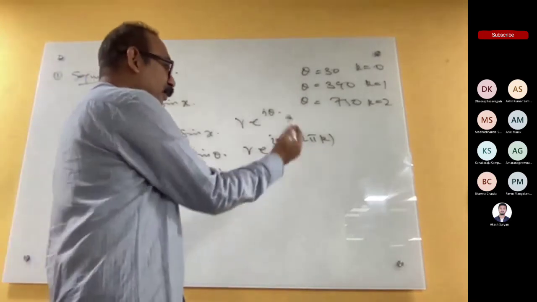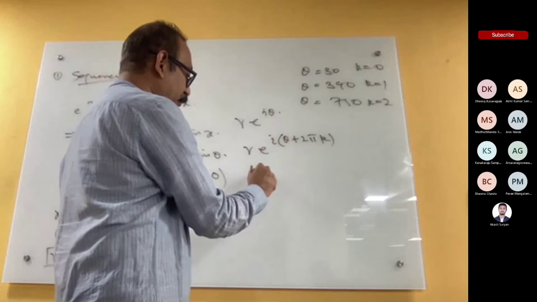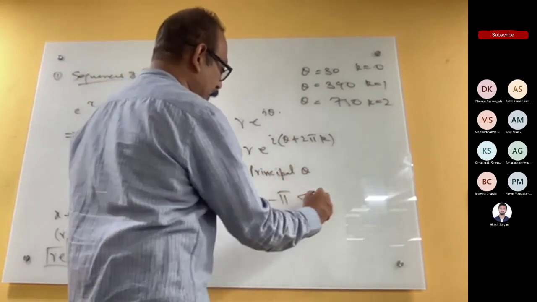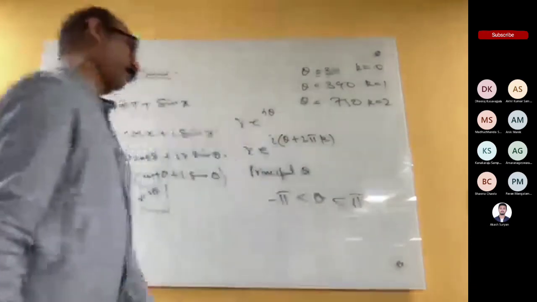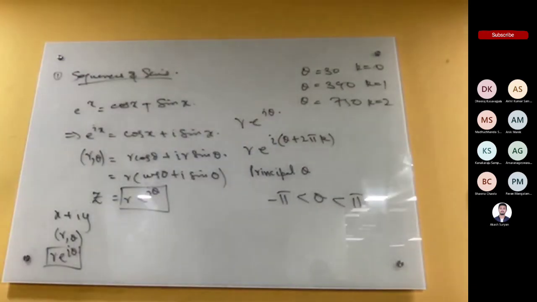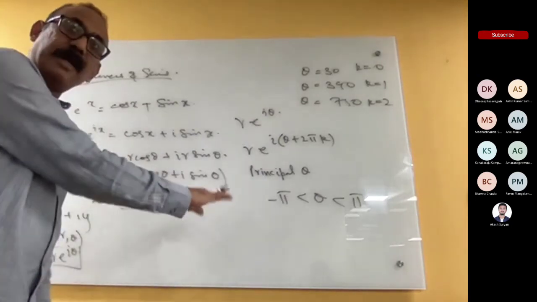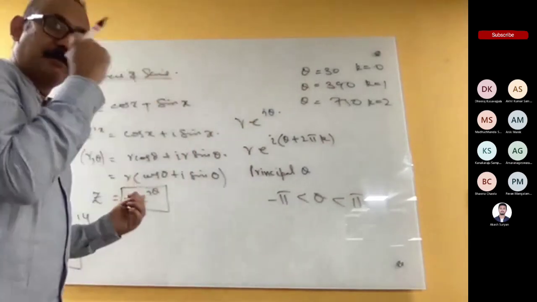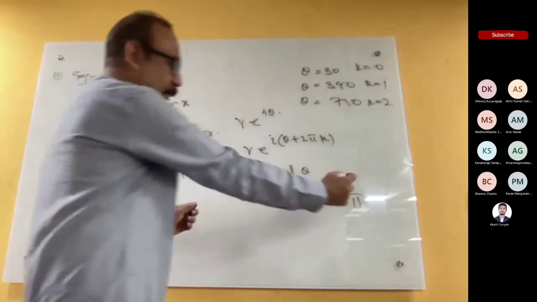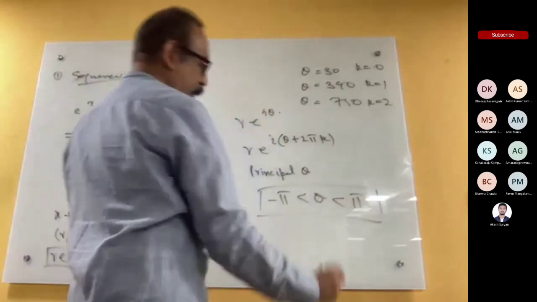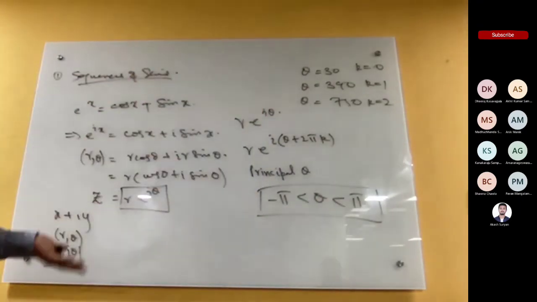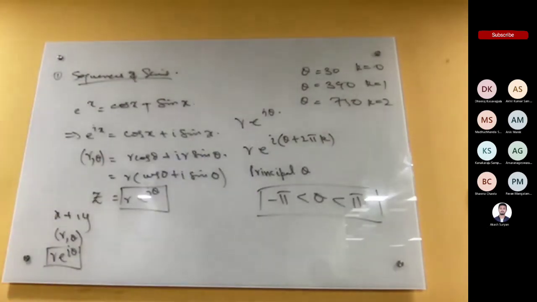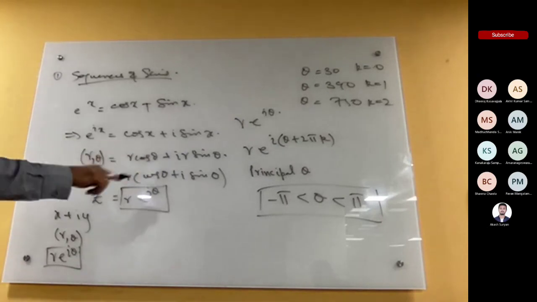Typically, we say the principal theta. We have a word for that in quantum computing. We say the principal theta has to be greater than minus pi and less than or equal to pi, so that you're explaining the principal theta. After that, you can put k, whatever, but what is the principal value? Minus 120, plus 120, whatever it is. In terms of degrees, it's minus 180 to plus 180. In terms of radians, minus pi to pi. It's nothing great, but you have to remember this, because a lot of people will forget this.